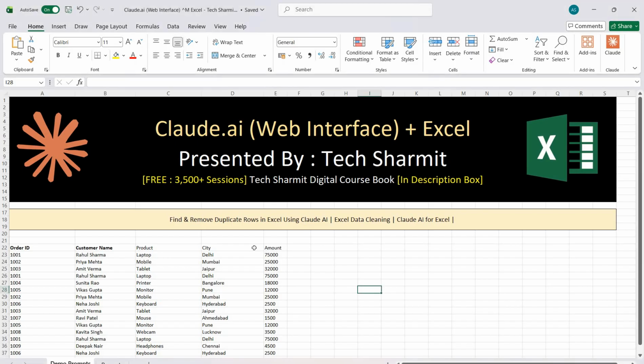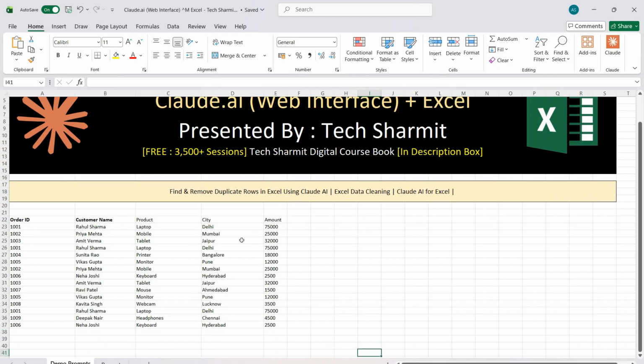Firstly, I have prepared a data set so that I can show you what kind of data we have and what we are going to perform on it. Here you can see we have repeated records. If you look at 1001, one record is there, one is here, and likewise we have here. All records, all columns have similar values. This kind of value you will find everywhere. For now we have only 10 records, but in a real-world scenario there might be thousands of records. In that case, doing it manually is not even possible, right?